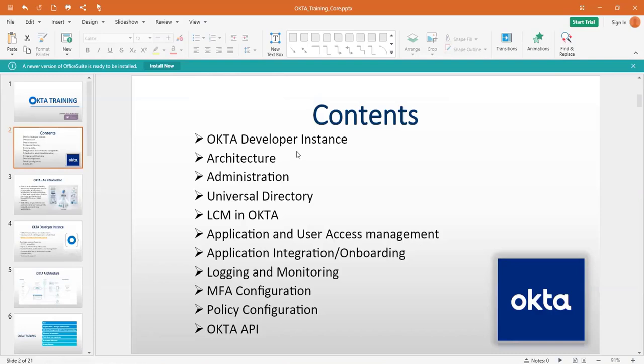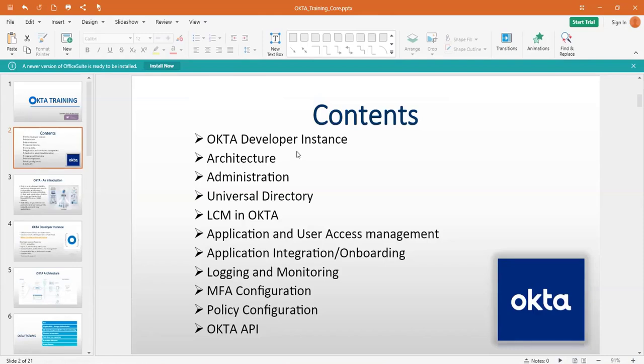And the next thing is application integration or onboarding. Each and every person will use different terms for enabling single sign-on for external applications. Someone will call it application integration, someone will call it application onboarding. We will see how you can integrate or onboard an application for single sign-on in Okta.